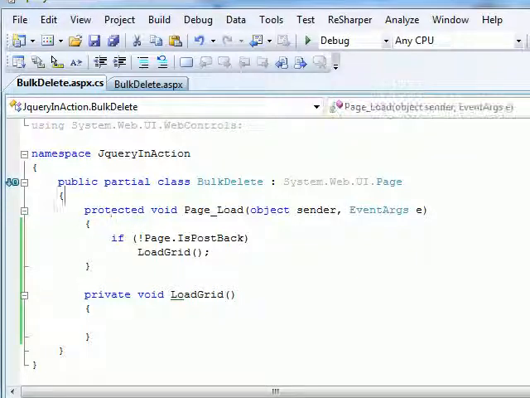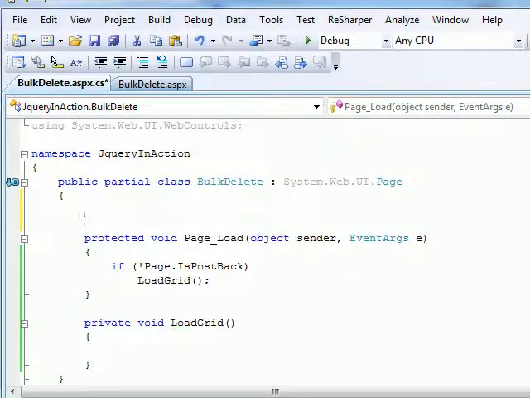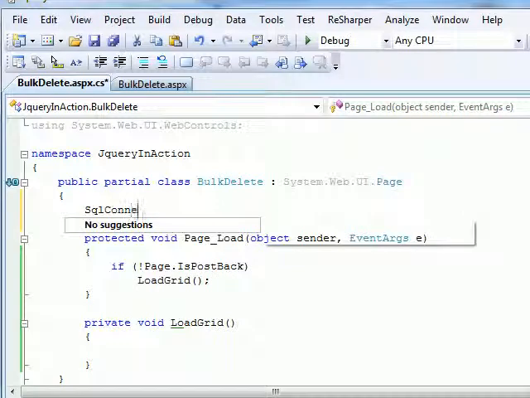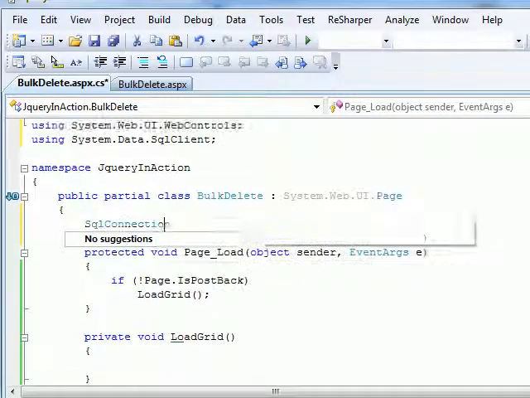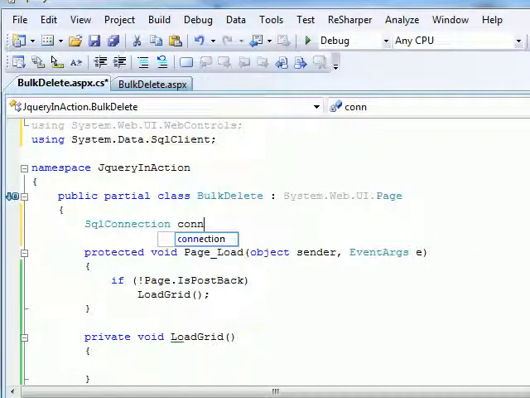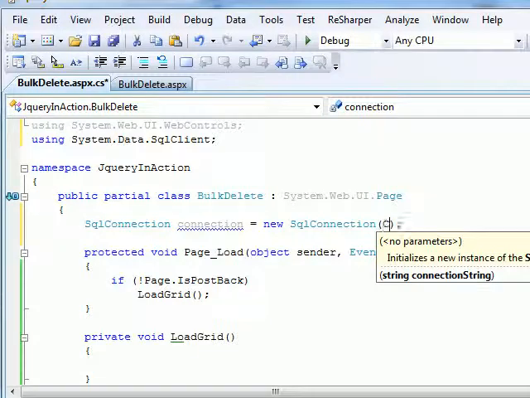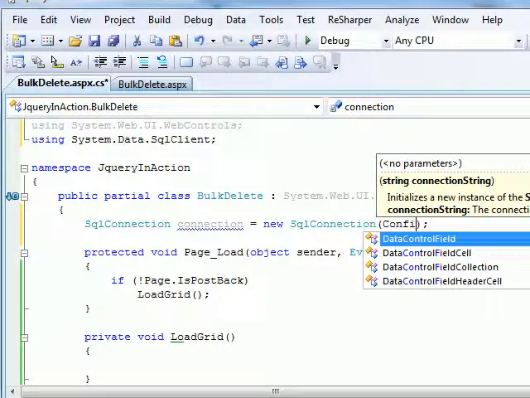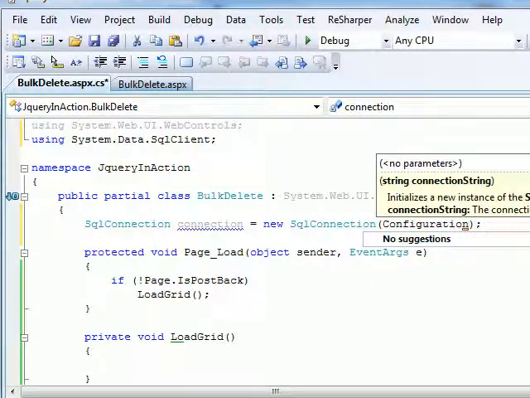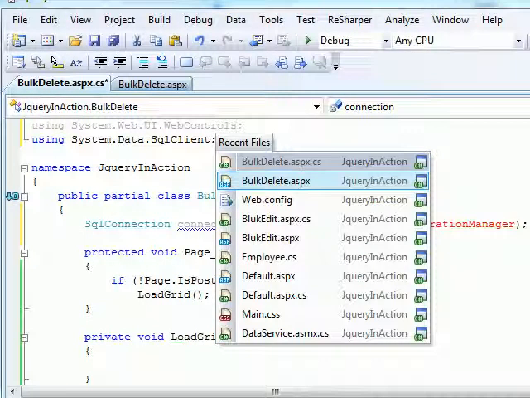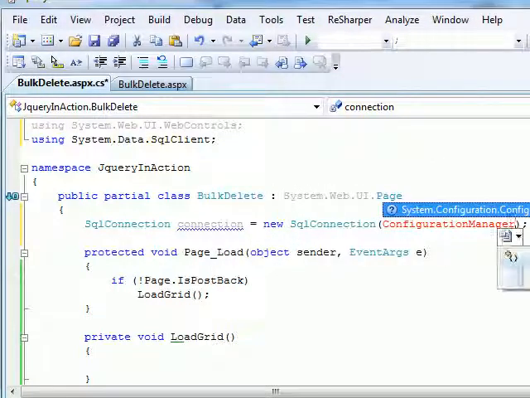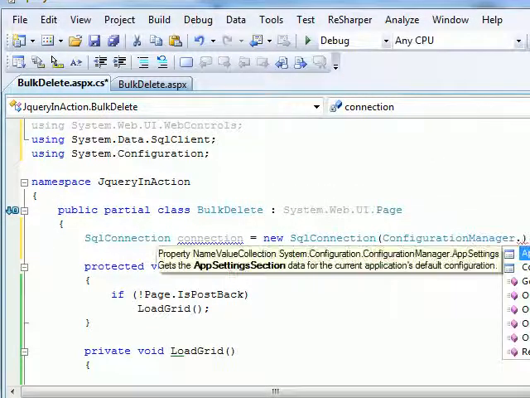So in order to work with data, I need a SQL connection, right? SqlConnection is equal to new SqlConnection, and I'll have ConfigurationManager.ConnectionStrings.